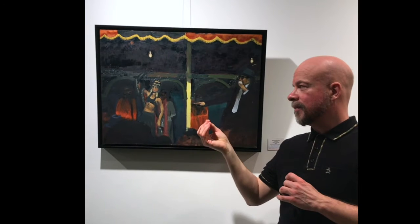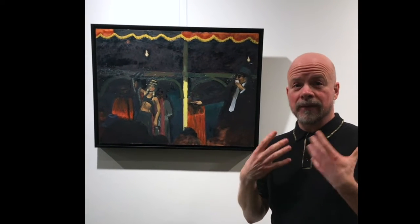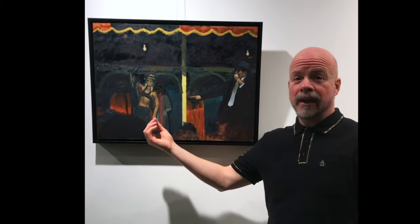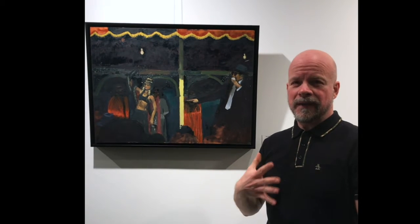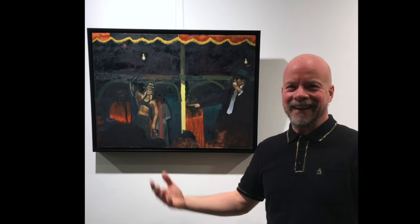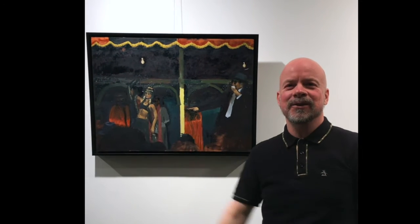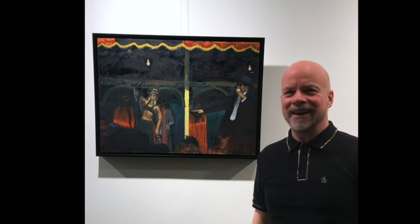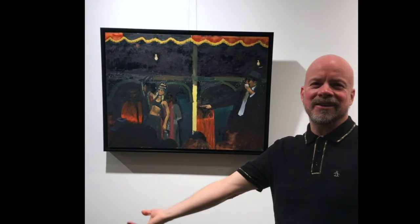The painting was done from a photograph, and it was very high resolution because it was taken with film. This girl is very young and she's very cute and she's very fit. And all I could think of when I was doing this painting is, what is this girl thinking? Like she's looking at this beer tent full of drunk Germans — what did it smell like in that beer tent? And she's holding a snake.